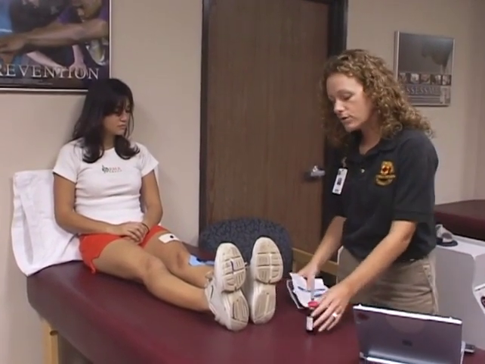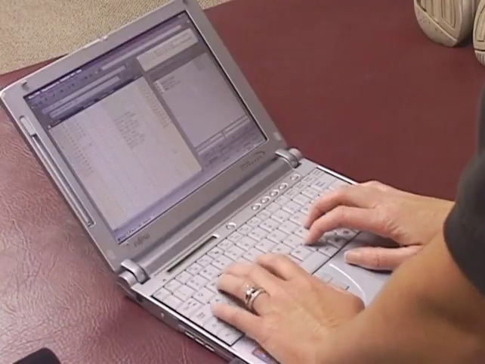And then after, when I'm done with the treatment, when I'm going to go actually do my note, I come into my computer here and I open up Jenna's chart, and I can actually type in what I've just done, and I can write in that I did iontophoresis to her patellar tendon on the left side, and what I used, dexamethasone, iontophoresis, and she's at 2.0 milliamps for 20 minutes, and that's how I would log it into my computer here. Okay.